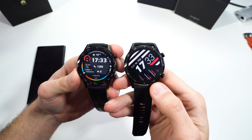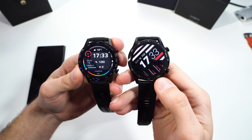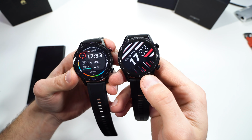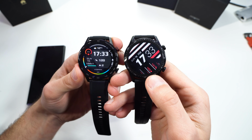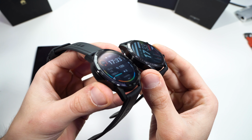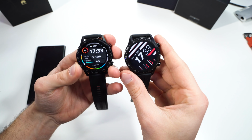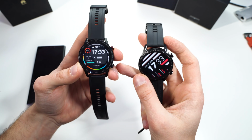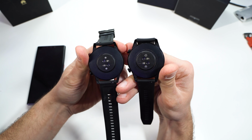And you can see, well, a really sharp and really colorful display. As I've told you, 1.39 inches, and it's around 326 pixels per inch, and the display is looking really gorgeous. It's really colorful. We have nice viewing angles if you check this out. So overall, I have to say, the display is like on every high-end smartwatch, but for a really good price, to be honest.